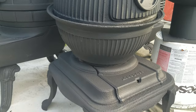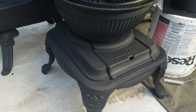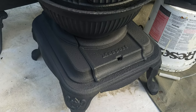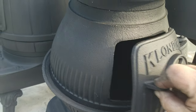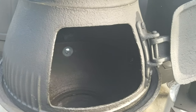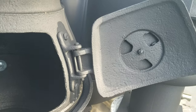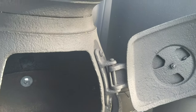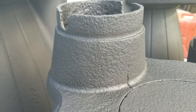It got left out in the garden and was used as a garden ornament after it was removed from a cabin. So the rusting was very deeply pitted, making it look super rustic, but it was complete and nothing was broken. So a heavy sandblast to get it back to sound metal and a repaint, and this thing is going to go into Julie's cob cottage for a little while until she can find a stove.